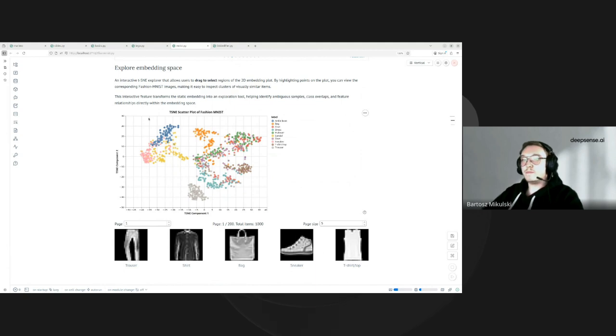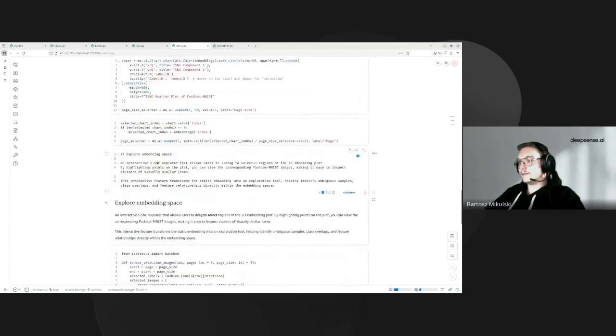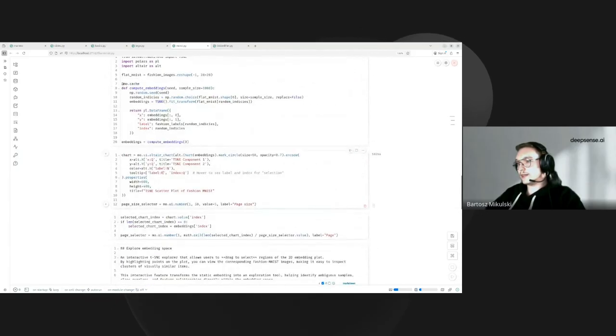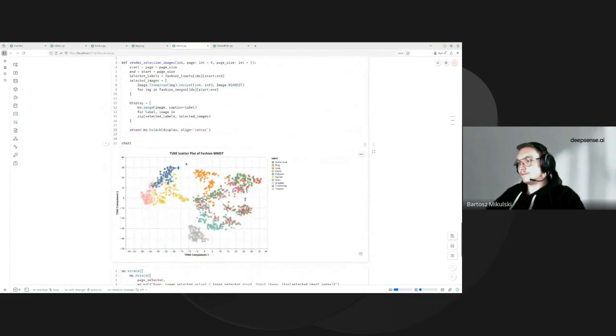So pretty boring, but why is it important? First, because I can use cache to cache the embeddings, right? That's the important thing. You can see it here that I'm caching these embeddings, complete embeddings here, and outputting this as a Polars data frame.